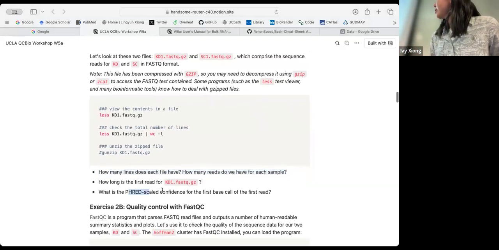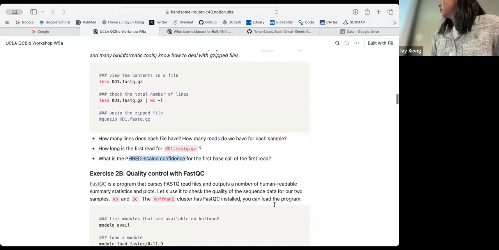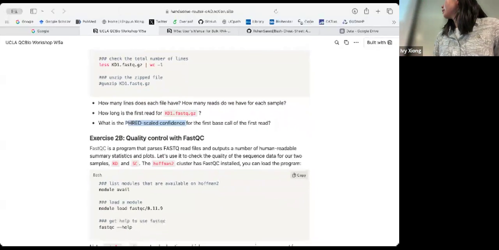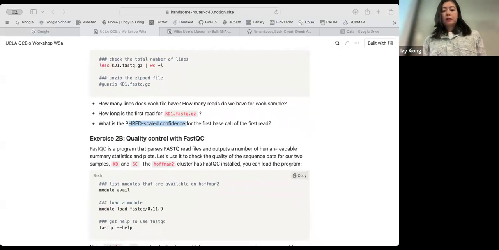Yeah, we can try to read out the score, but that's the fourth line. If you do head, first we do 10, the first 10 lines. Yeah, we can try that. Let's try to do head. It's gibberish, because it's a gzipped file.